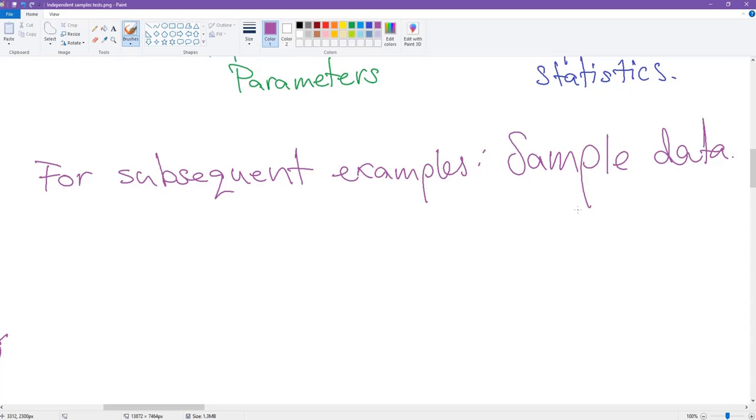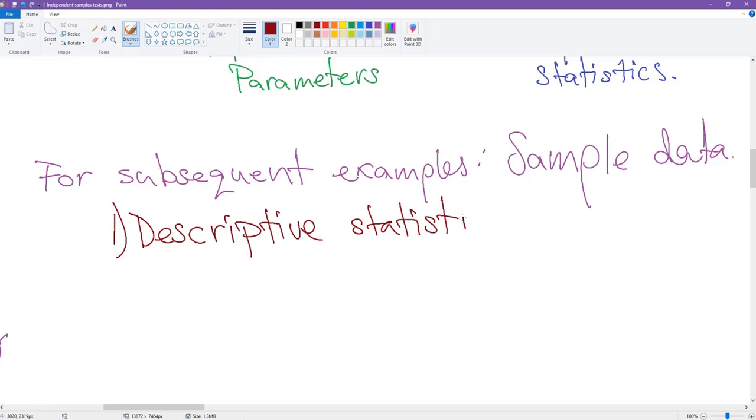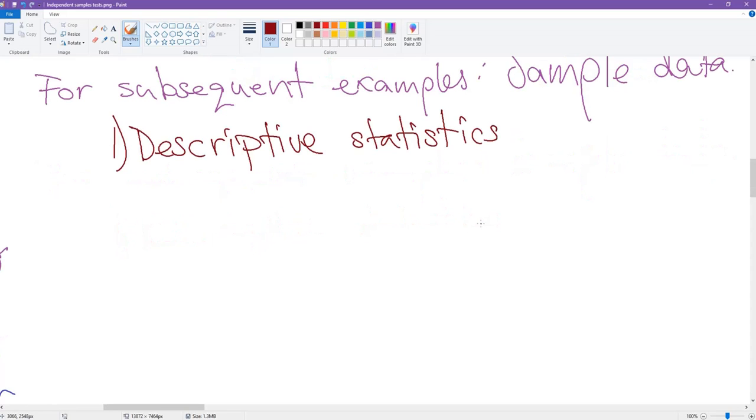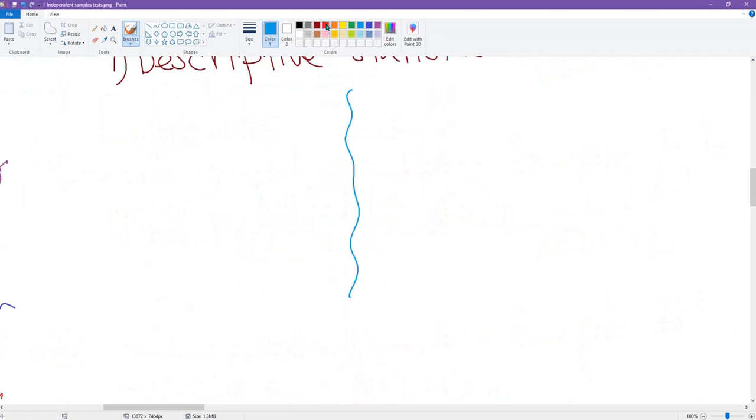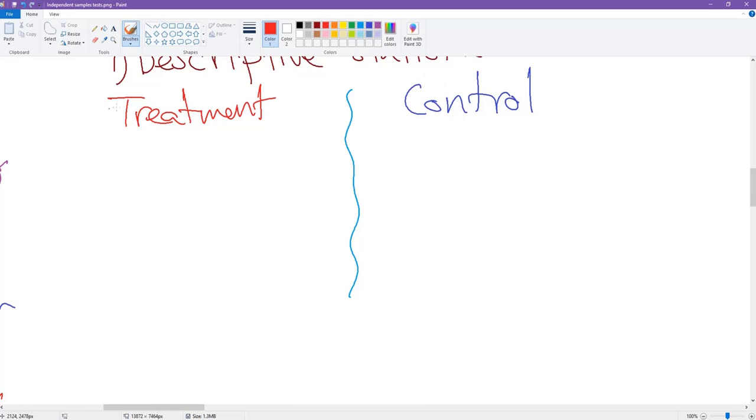So what do I need to calculate for this? Well, there's two kinds of things that I need to calculate. One is going to be my descriptive statistics. And for the descriptive statistics on an independent samples design, you actually have to calculate descriptive statistics twice, because you must calculate your descriptive statistics, red and blue, for our treatment group and for our control group separately. Make sure that you calculate your group 1 score averages, variability, etc. differently from your group 2 averages, variability, etc.